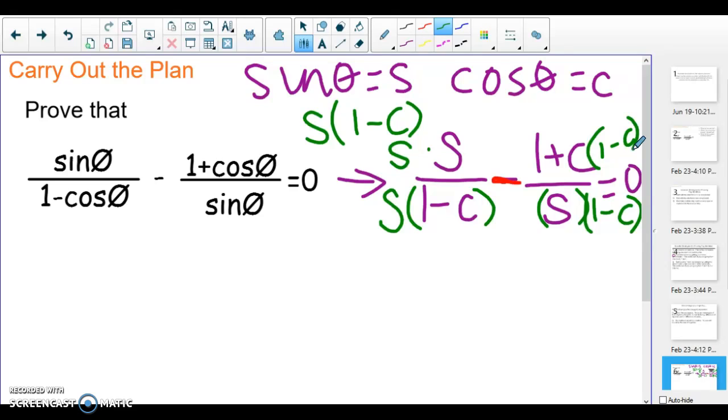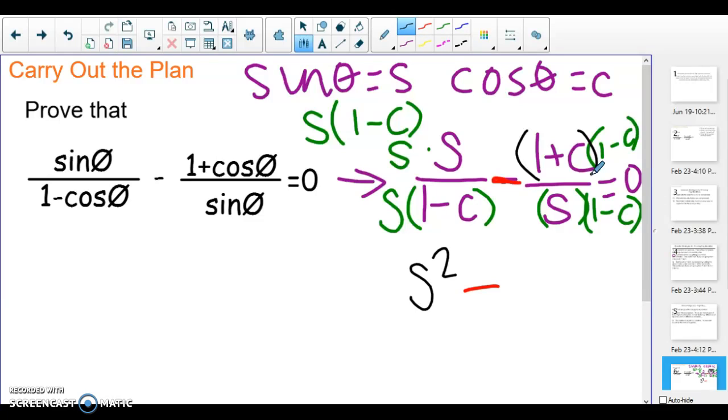All right, now I'm going to go through and simplify all of these things. On the left fraction, I have S squared. Then I have a minus sign, and I'm going to make that in red just so I don't forget it, because something important will happen there. Then over here, I have 1 plus C. I have to make that in parentheses. That's an important piece. Times 1 minus C.